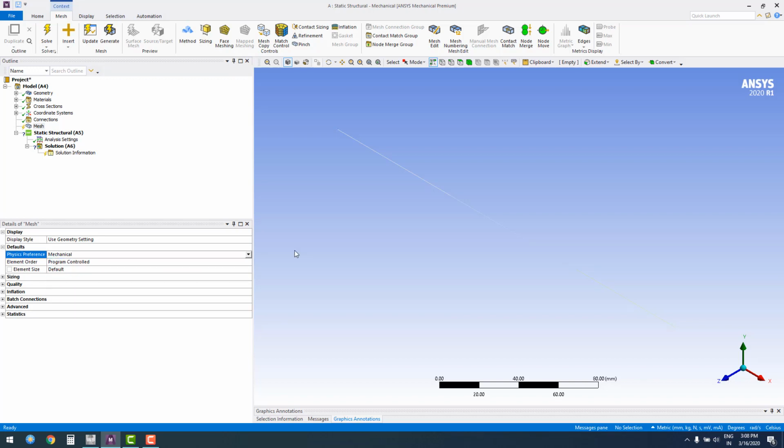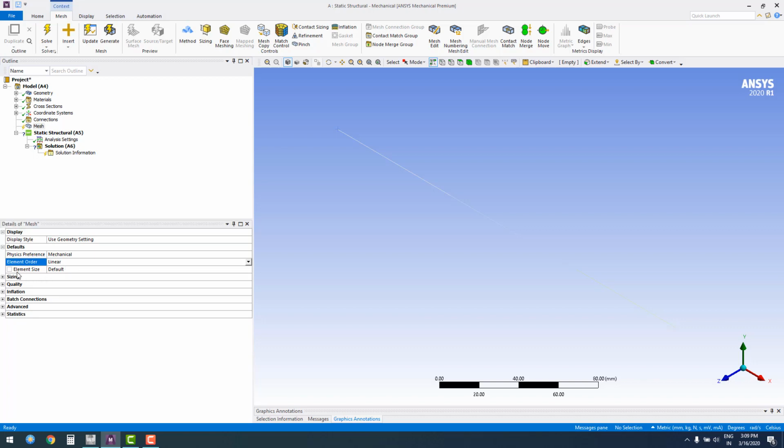We don't have a CFD or explicit problem here. For the element order, instead of program controlled, I will change to linear. There's another option, quadratic. Linear means one element will have two end nodes, and quadratic means that one element will have three nodes, two end nodes and one middle node.